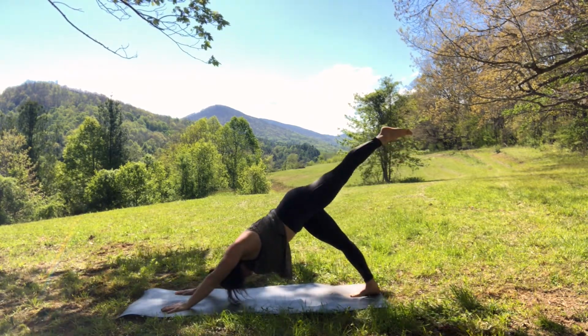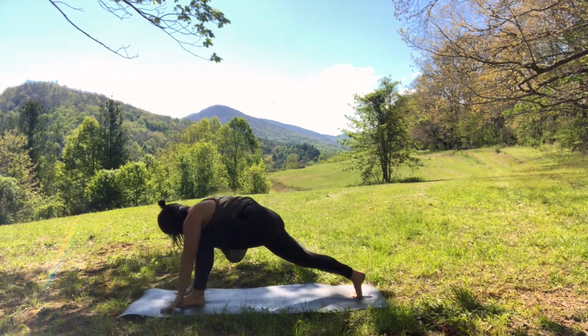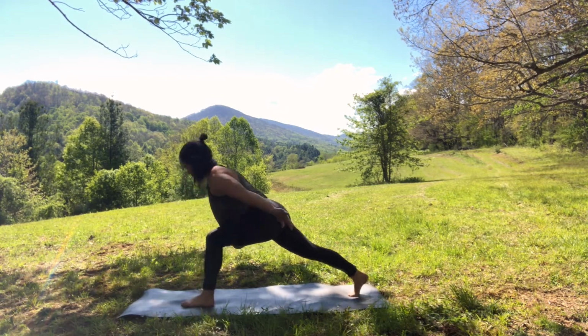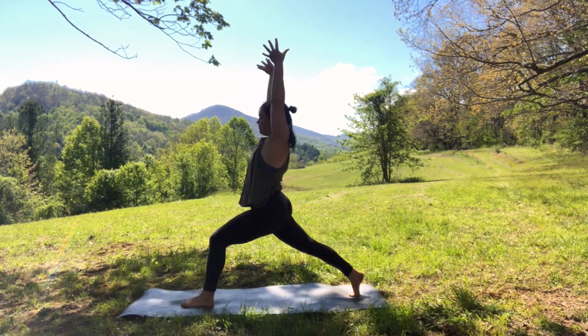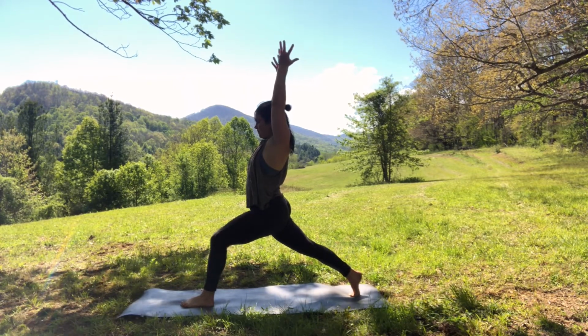And as you exhale, we'll step that left foot all the way between the hands. Make sure you get a nice long lunge stance. And then inhale, rise up into your high lunge. So making sure that your hips are square. You're really strong on the ball. That back foot, the back leg is straight.